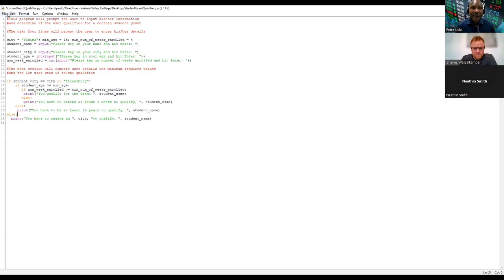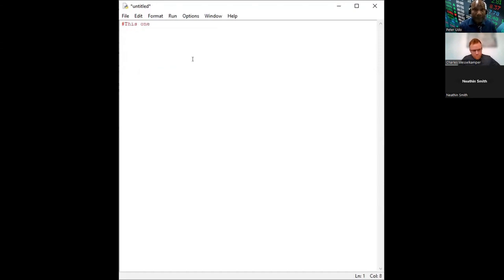Can you see the Python screen now? Yes, sir. How about now? I can see a Python screen, not a new file though. Oh, not the new one. Okay. Yeah, but I can see the Python screen. That's why I wanted to make sure, sometimes when you switch to a new one, it's not going to show. Let me make sure we can see that one. Can you see it now? Yep. All right.